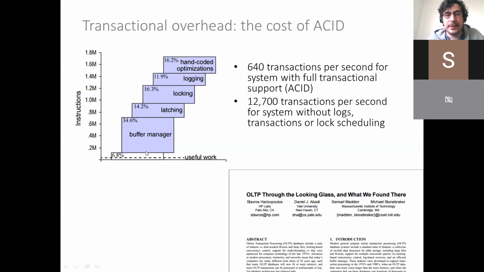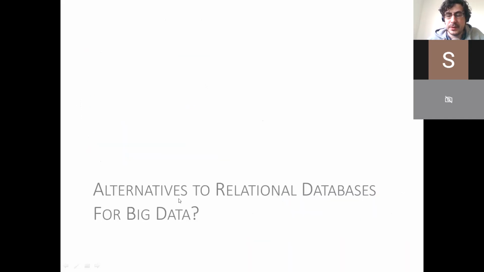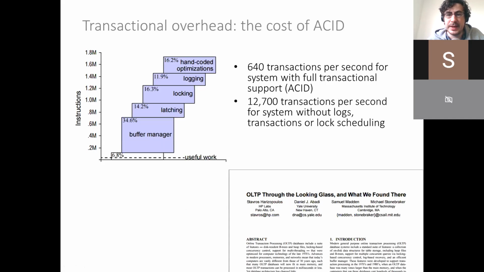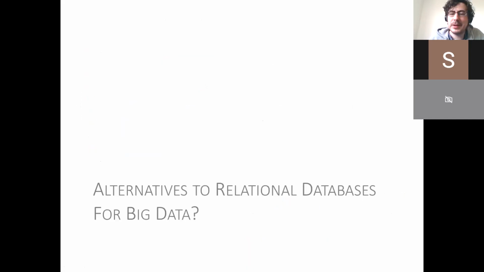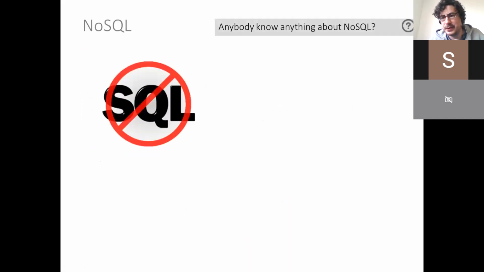So in any case, the main cost here overall is that 93.2% of the time is spent on transactional support. So this is rather costly. One aspect to take into account is that it has this large cost, but do we always really need ACID? Are we sure that we always really need this sort of transactional support? Maybe there are some alternatives to relational databases for big data that move aside from the traditional support for SQL and ACID.